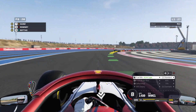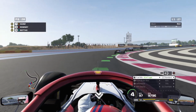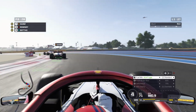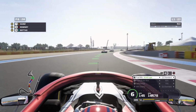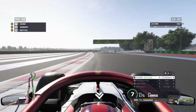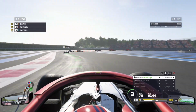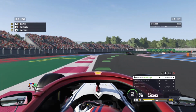And we'll keep, I think, Bottas behind for the first lap here, as it's very difficult to overtake in this final sector. But we just want to sort of catch back up to Sainz and Perez. We don't want to lose touch with them. But Bottas is right in our gearbox at the moment. Here we are through the first sector, and Bottas has just got an incredible exit as we just try and stick around the outside, cover him off into the left-hander, and now through the double right-hander.